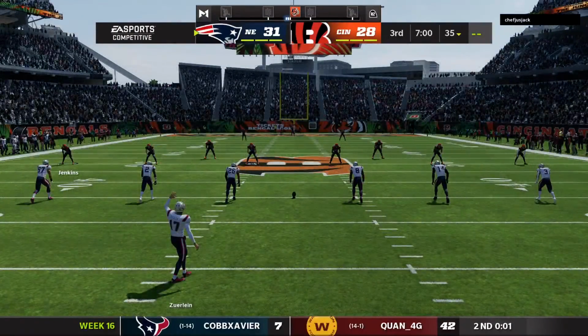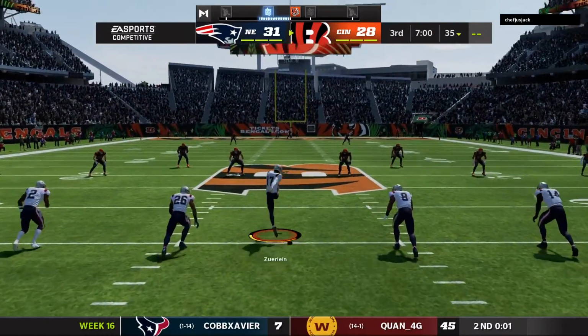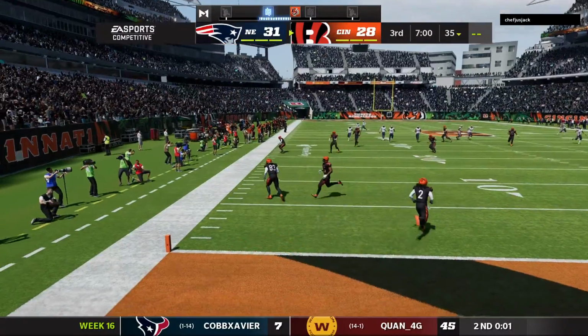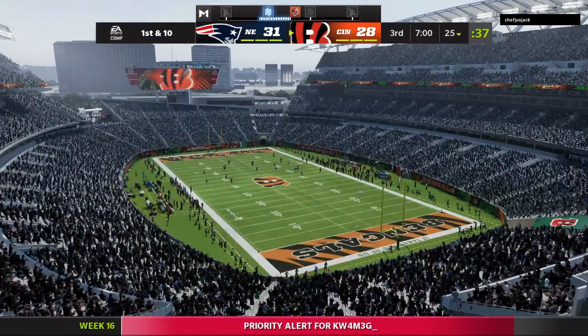This one's still anyone's game as we welcome you back for quarter number 3. Both these offenses have been in fine form. What will the second half bring us as we are underway in quarter 3? And that one will bounce out of the back of the end zone, so we will start here at the 25.